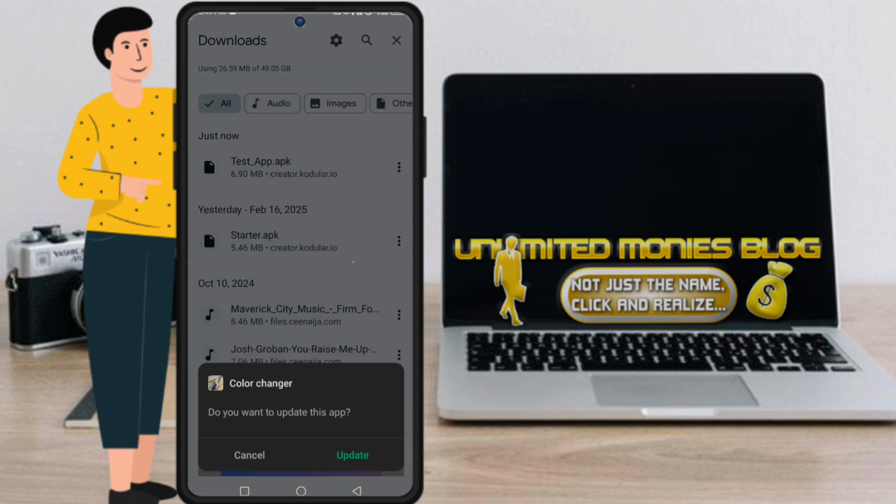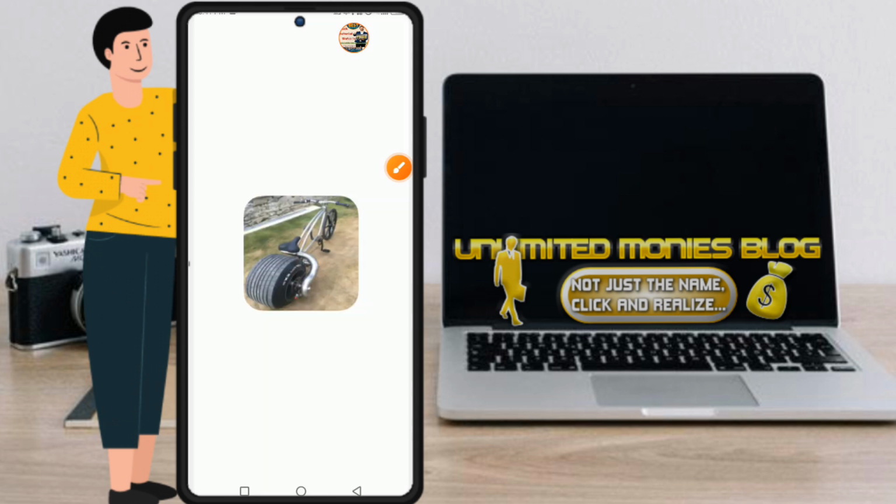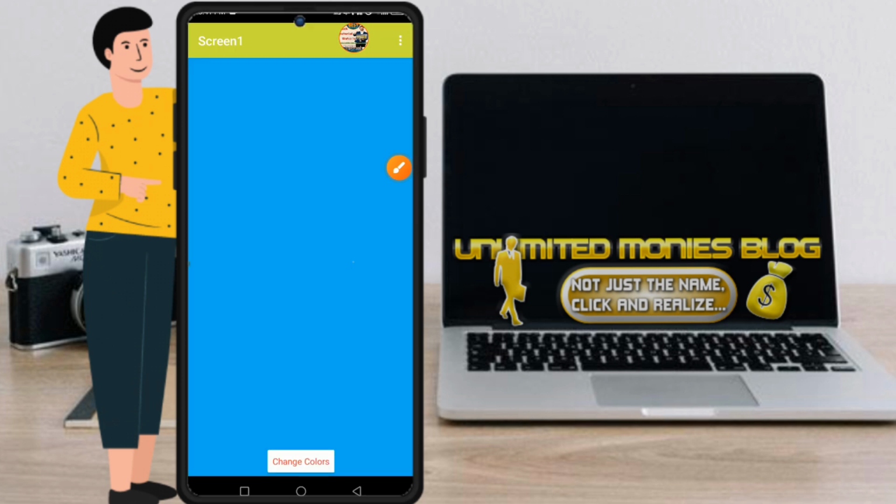So like I used to say, I will not open the app directly from here. I will close it and go to the screen so that you observe and understand that this app is not an emulation, not a simulator. The app is a real app, a real APK app. So let's go. I minimize it. So you can see the icon here. This is the app that we just created from the Kodular platform. So I open the app. You see the launch. You can see the button here. Everything that I designed. I told you that the way you design your app is the way it will look.